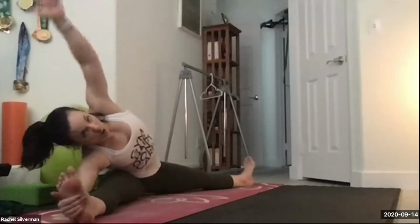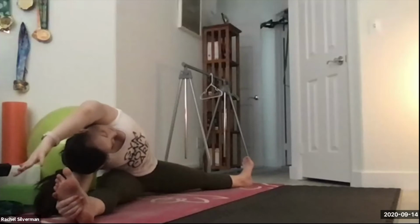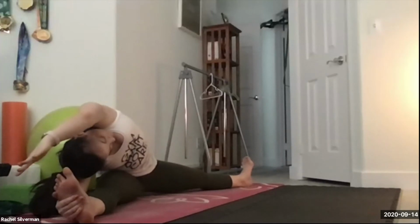Then take your right hand, if you can reach, grab your right foot. But if you can't reach it, just grab your right leg. And then take the left arm over your ear, so it's a side body stretch, and try to rotate open, looking up towards the ceiling under that left armpit.